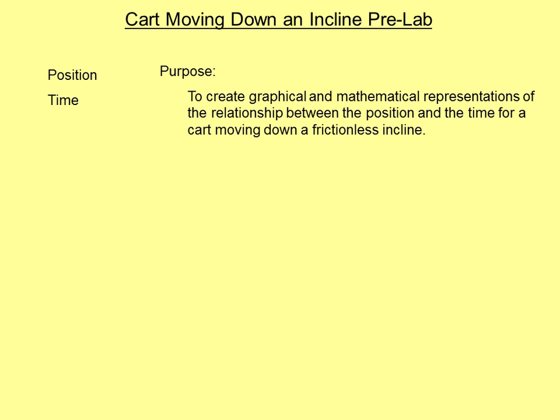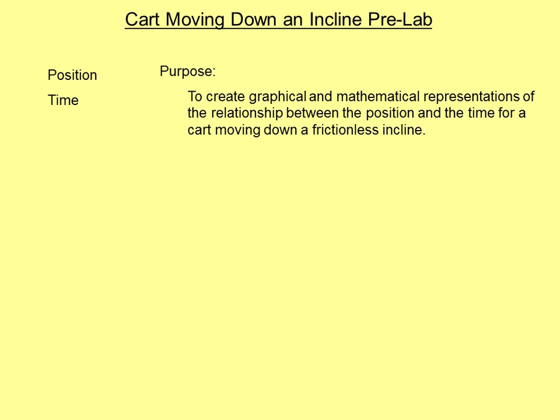Now, in this case, we're not going to be able to do the lab like we did with the toy car lab. Remember the toy car lab, we waited every 3 seconds, we put a block down, and then we measured how far away that block was. That's not going to work in this case because with the carts and tracks we have in the back of the room, it takes a second or many times less than a second to roll down the incline.